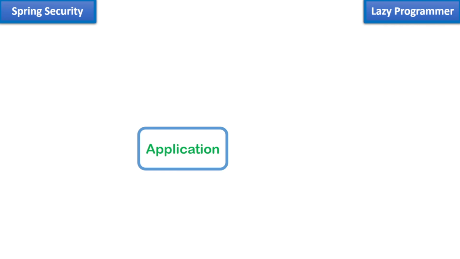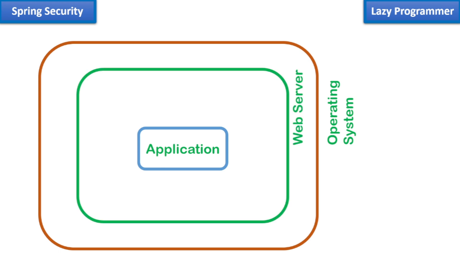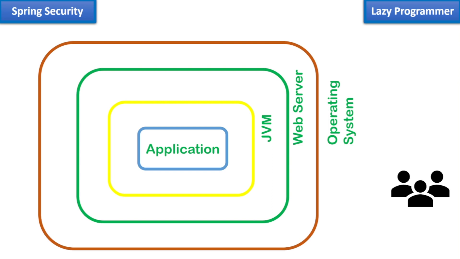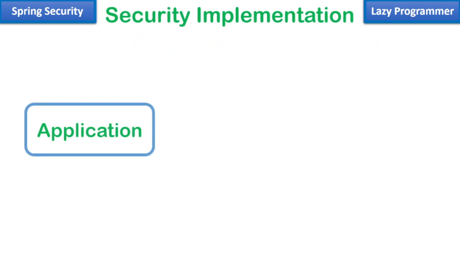Going back to the question from the beginning: we already have operating system level, web server level, and JVM level security in place, so why do we need application-level security as well? The problem is that, irrespective of security at these levels, your application is exposed to the world through APIs. So implementing security at the application level becomes imperative, so that you can control what operations or actions your users can do.